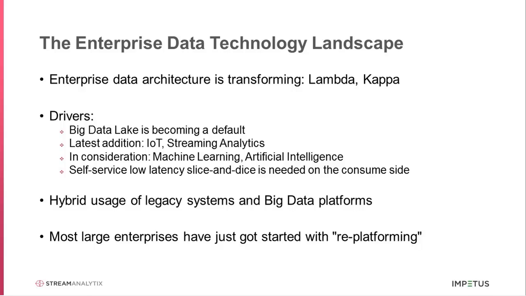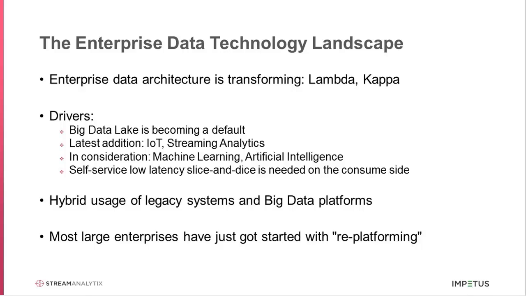purchased a big data platform, either on-prem or on the cloud or both, and that is becoming a default. And then what is becoming additional to the architecture is IoT and streaming analytics. Most of you are also considering machine learning and artificial intelligence at an early stage in many use cases. And on the consumption of the data and insight side, we see a lot of demand for self-service, low latency, slice and dice on the consumption side of the data as well as the insights and the BI.